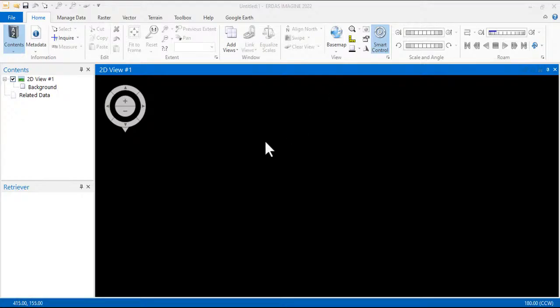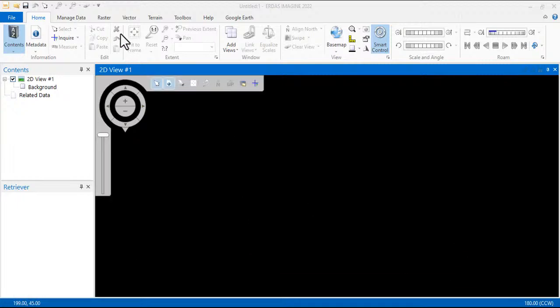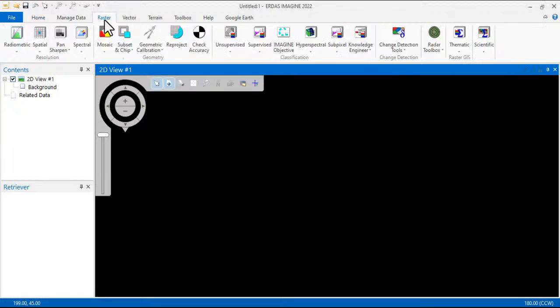So today we'll be using ArcGIS imaging to perform these tasks. And any version of ArcGIS imaging from 2011 is good because they have a similar interface to this one. But I am using ArcGIS imaging 2022 to perform these tasks. Once you launch your ArcGIS imaging, the next place to go is Raster.